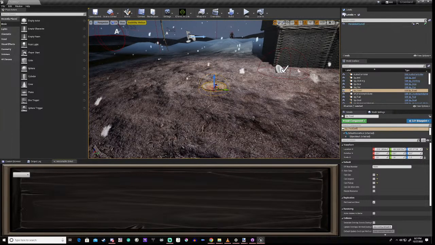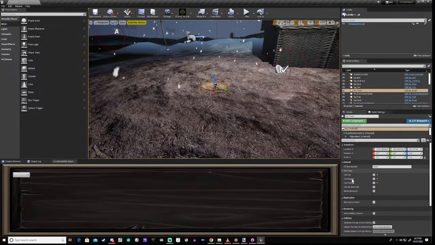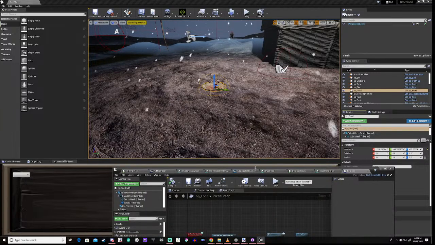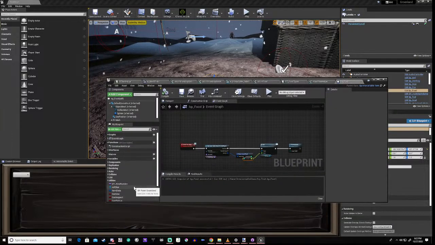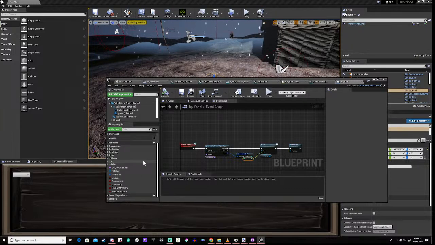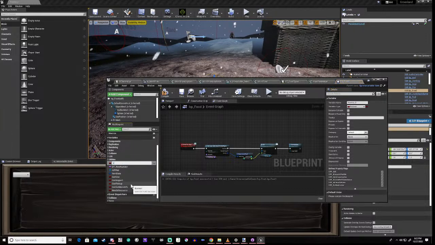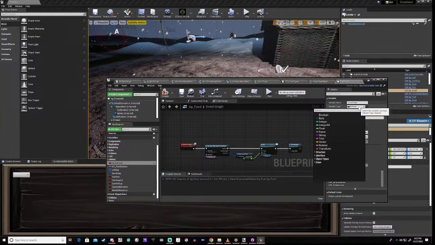Okay. Now, the thing is, because it's a BP food, and because it has basically lost me adding that variable, we can add a struct food, and it's going to be struct food.